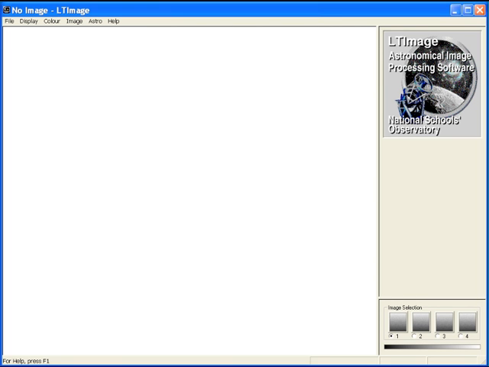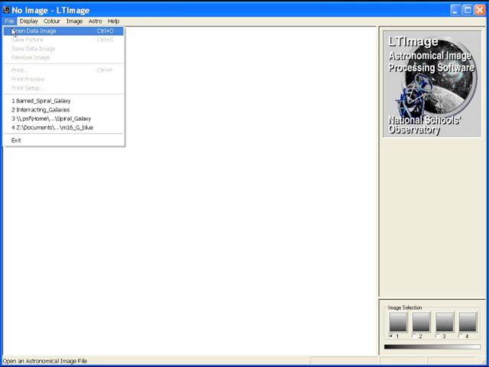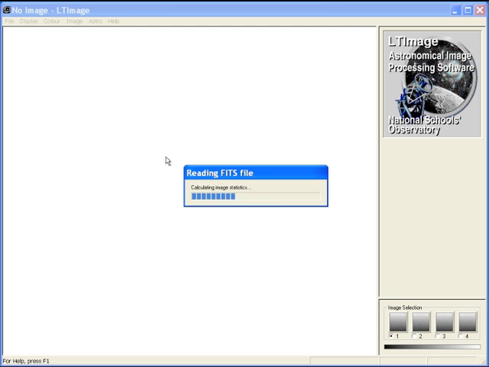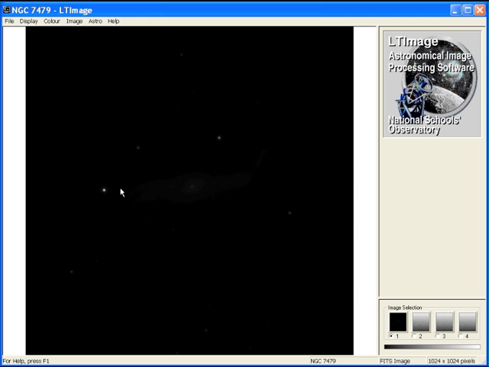In this demonstration, we will show how you can open an observation in LTImage, scale the observation to make it look the way you want, and finally save that image in a format you can print or email to someone. When you first load an image into LTImage, you will often notice only a few very bright spots can be seen. These bright spots usually correspond to where stars are in the image. Stars are much brighter than nearly any other feature in images, and so they easily stand out.